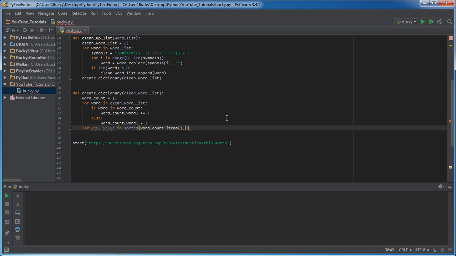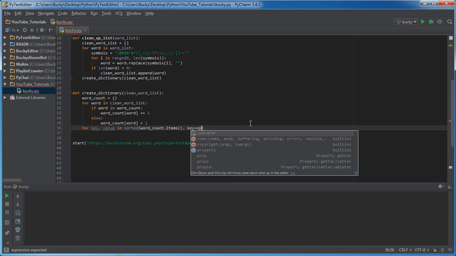So what we want to do is, if we just sort it by the key, it's going to sort in alphabetical order. If we sort it by the value, it's going to sort in numerical order. So this is kind of confusing, a parameter of sorted, because it uses key, but it's not talking about the dictionary key. Whenever we pass it in the parameter in the sorted function, it's saying the key is basically: tell me what you want to sort by.